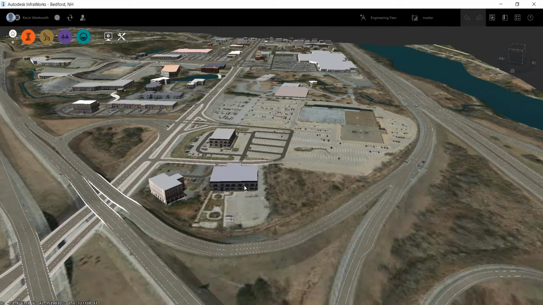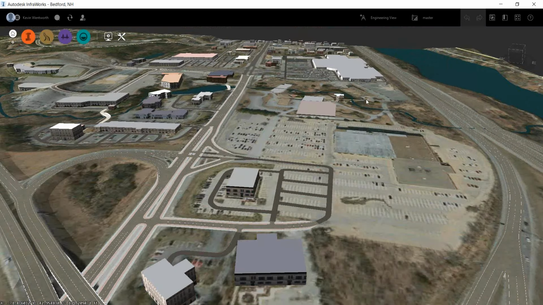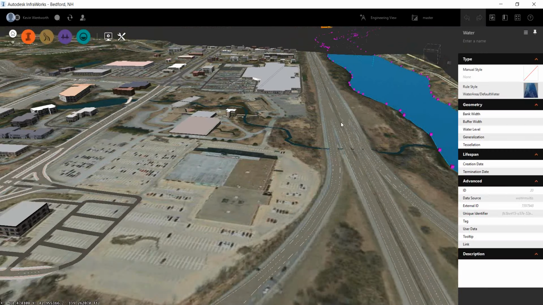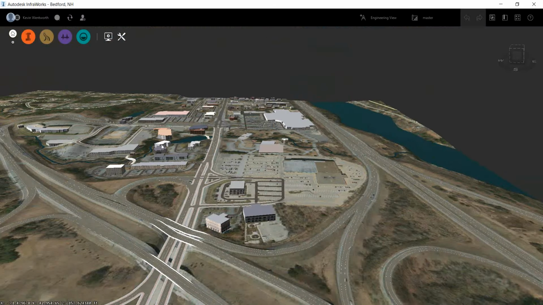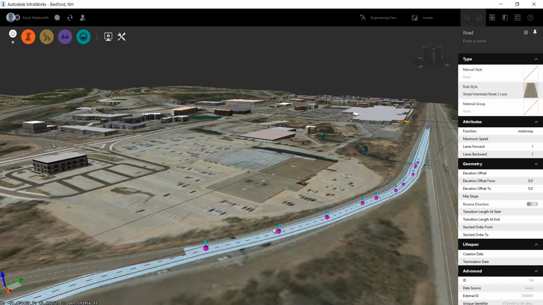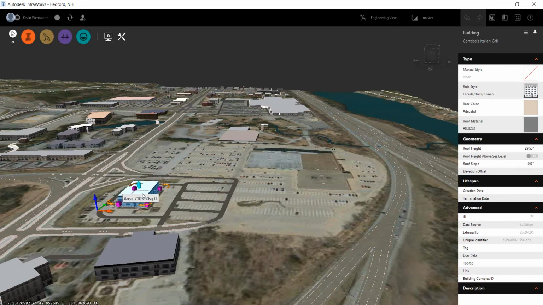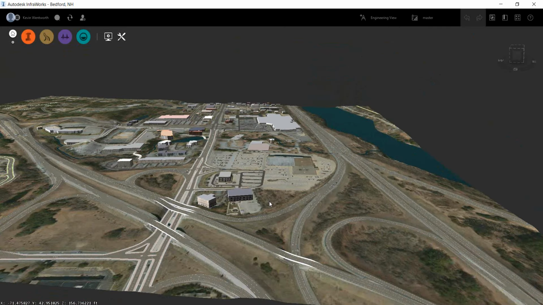You'll notice that I have buildings, I have roads, I have water areas that are generated, and this is all generated from that create model after selecting an area of interest. These roads you can turn into design roads, so you can edit the elevations of your roads, edit the elevations of your buildings, and add roofs, and we'll get into that a little more as we move forward. It generates a three-dimensional model, kind of like a Google Earth model in 3 dimensions.